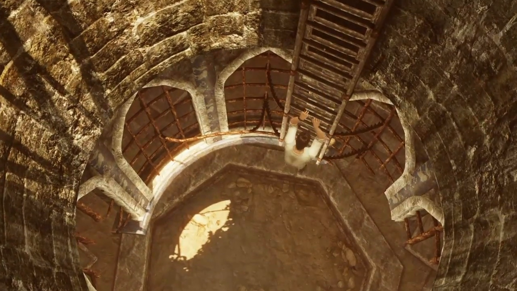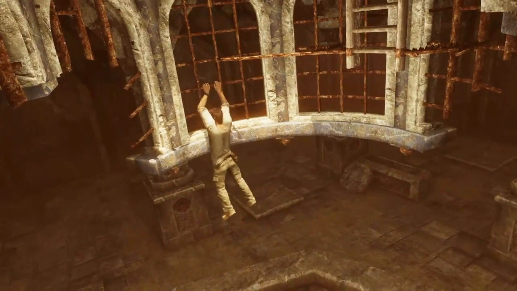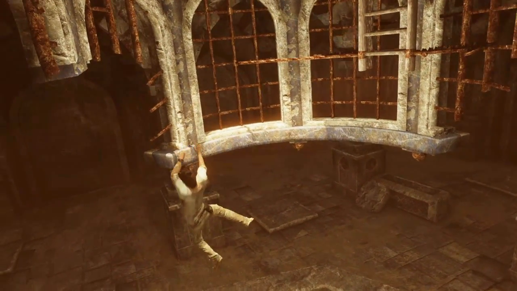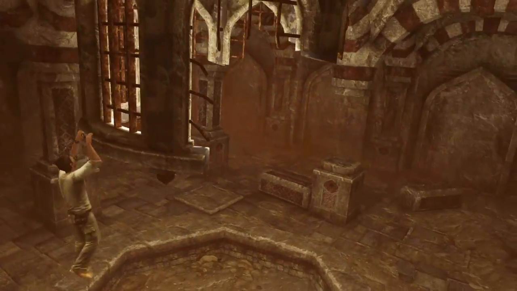Okay, so now in chapter 11, when you go down the well, you want to climb down this, but instead of dropping, you want to go along this concrete wall and just go all the way around it, and you can pick up the treasure on the other side.